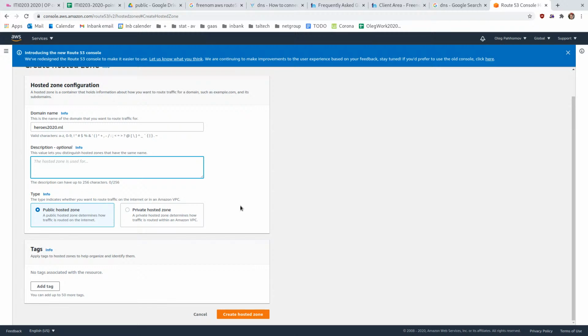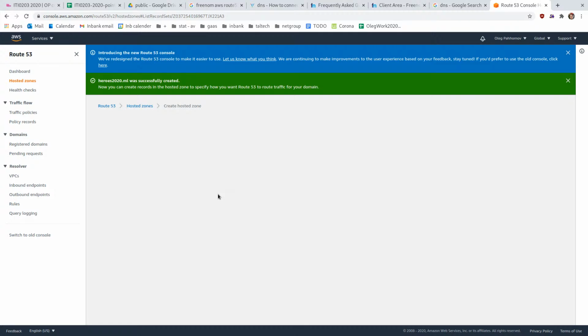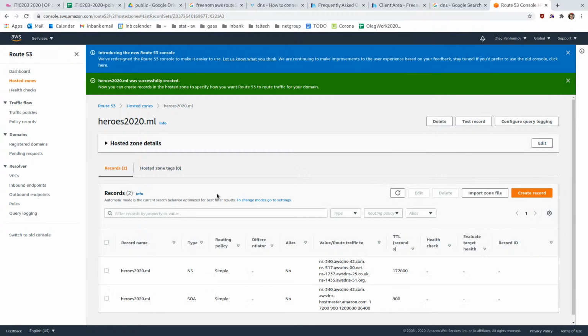Also, hosted region means that if you have a service for people in Sweden, it would make sense to have a DNS right there located in Sweden. If you have a service for United Arab Emirates, it would make sense to have a DNS there, or close to it, because bytes still have to travel, and the faster the better. Okay, this has been created.